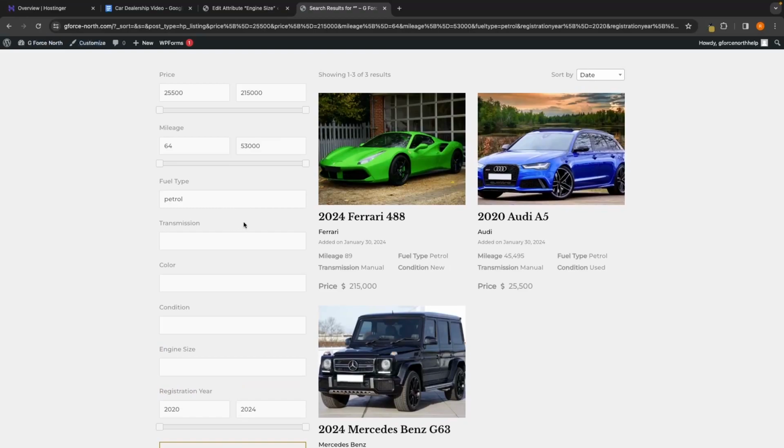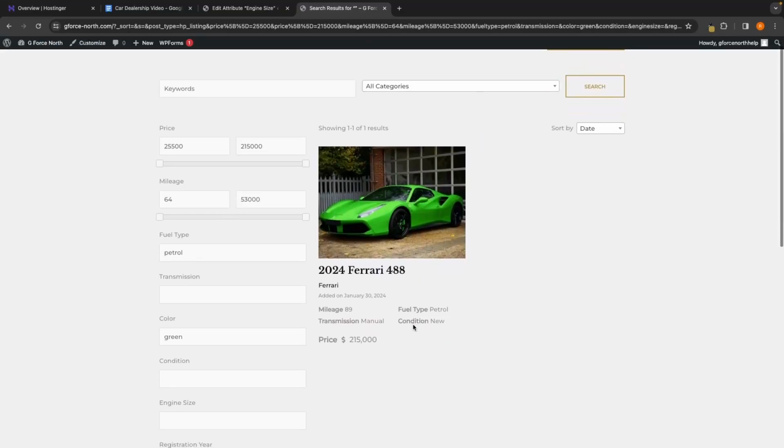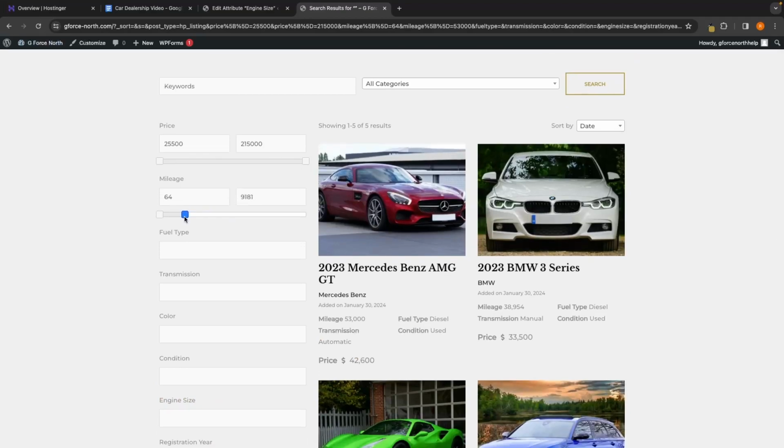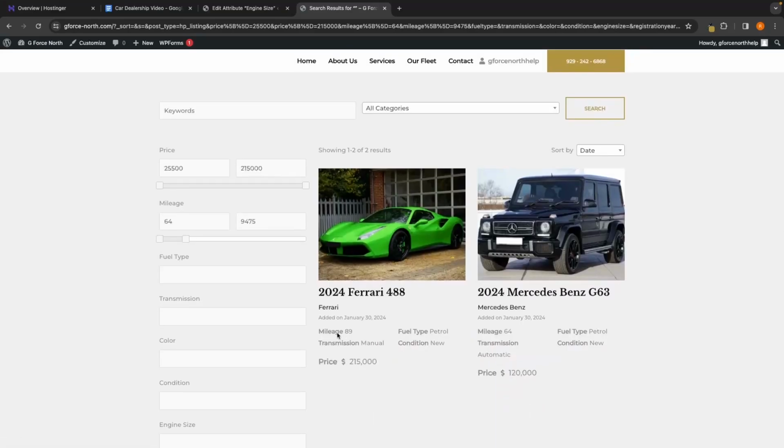And we can really mix and match these. So if I type in the color, green, and then filter, you can see it's only going to filter by cars that are green and have the fuel type petrol. So awesome, that is all working right there. Let's also do a test. Let's refresh this, so get rid of these two filters. Let's try this with the mileage. So let's bring the mileage down to anything under 10,000 miles. Filter. And there we go. We only have cars now that have under 10,000 miles. So this is all working.